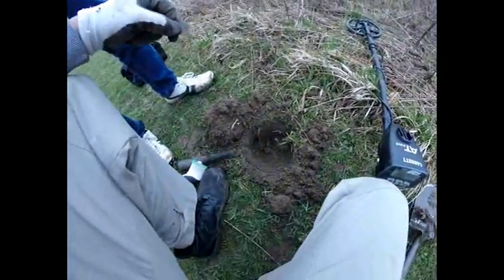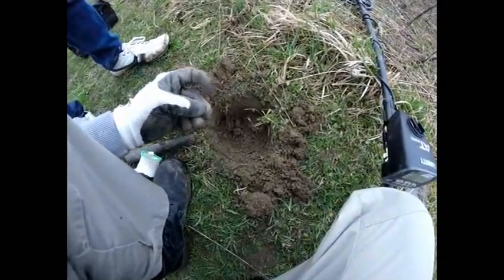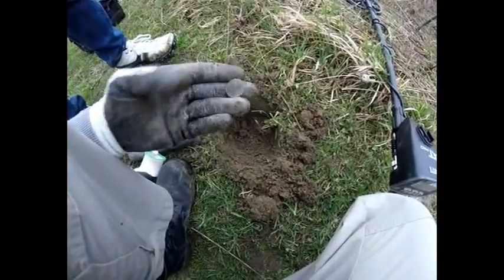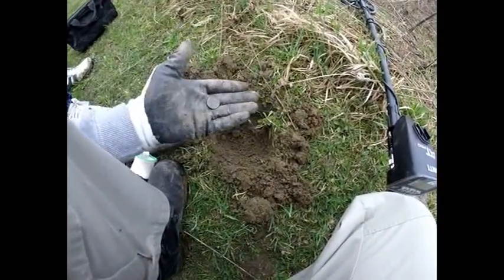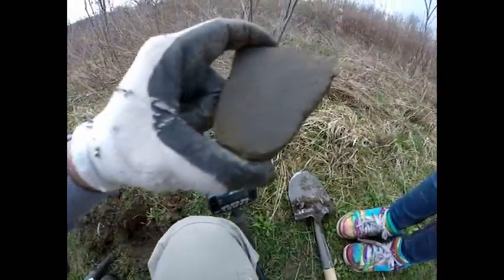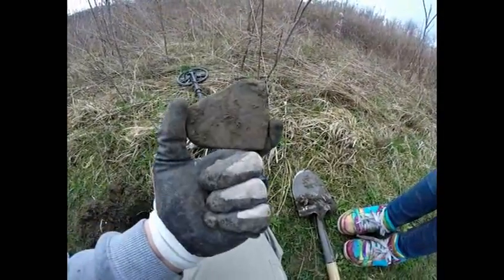We came out of the woods onto this little pathway, and I found a good signal, about 55, and we dug a modern nickel out of there, year 2000. So I don't really like digging modern stuff, but it's still kind of cool to find something at least. So we didn't get skunked today. He said something. Maybe we should hold on to that.